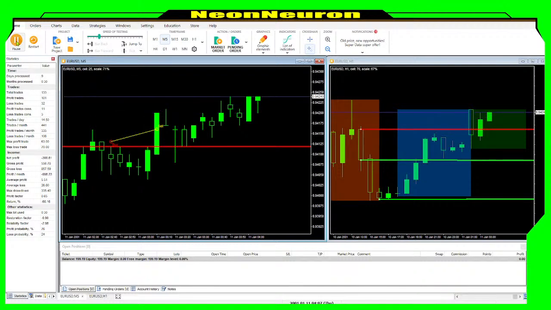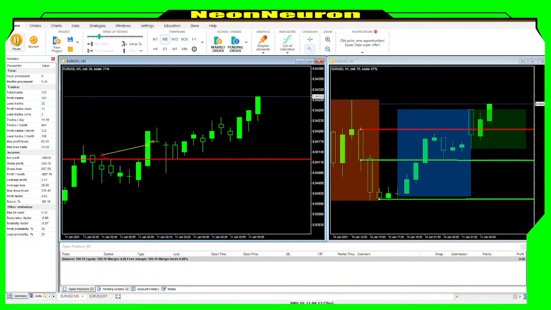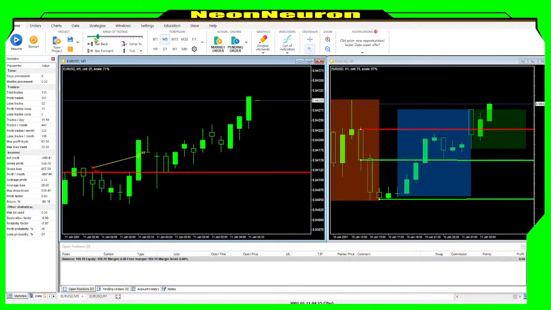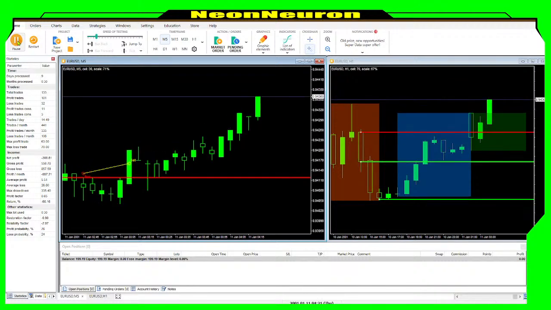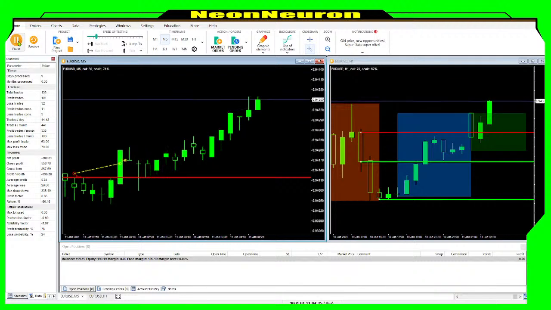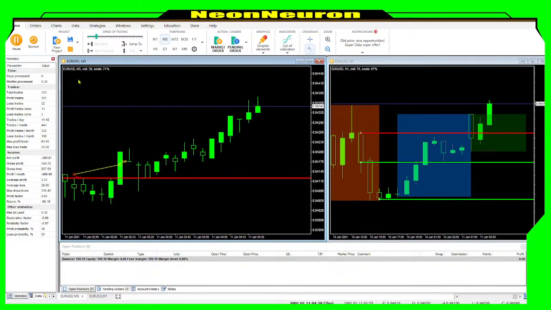Oh man, I'm missing so many opportunities just sitting here watching the chart. Let's slow that down a little to try to get it to a normal speed. Oh, because now we got a reverse N happening. Over here, see, we got the down, up. So what do we do? Just keep watching and waiting. It's getting tougher.